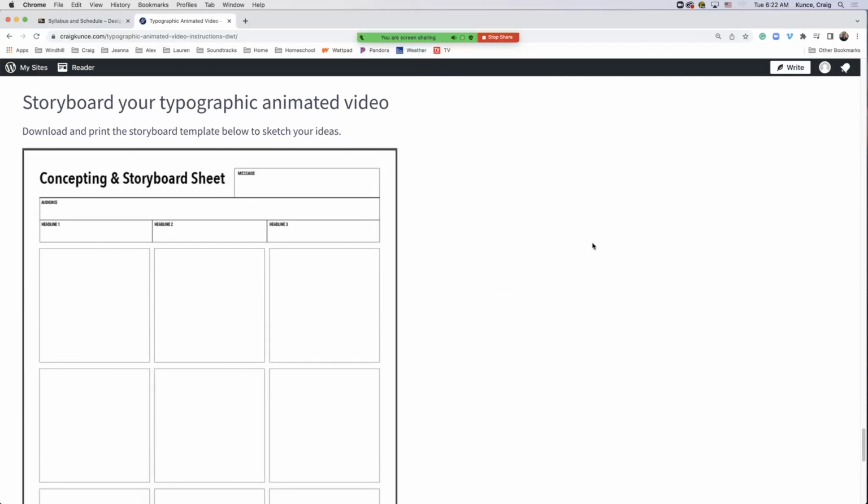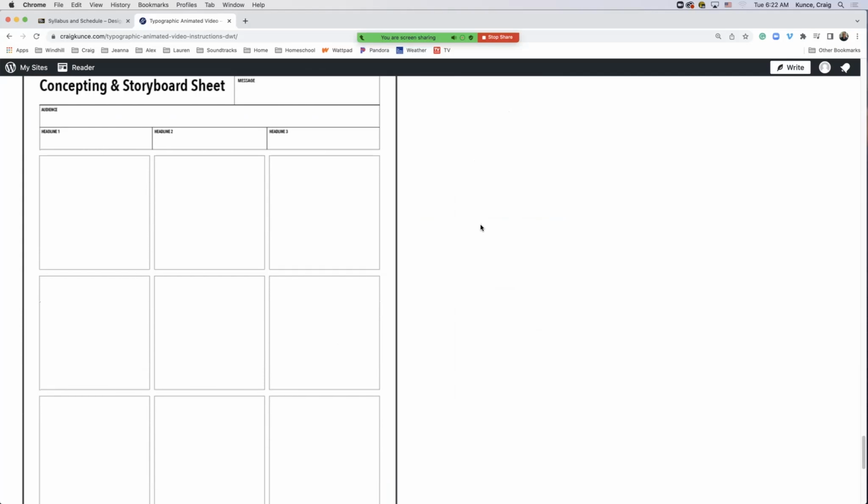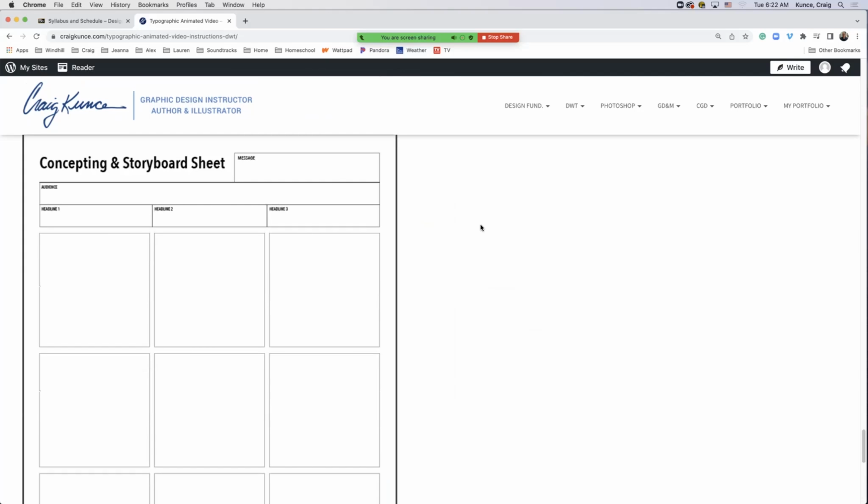I do have this storyboard sheet, so you can print this out if you'd like and sketch your ideas. I find this pretty helpful to use. What I really find helpful, and probably the most important part, is to write your message clearly in 3 to 5 words up here. Then think about your audience, write a little bit about them, and then write your headlines and your subheads.